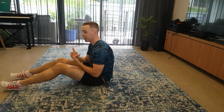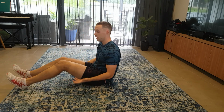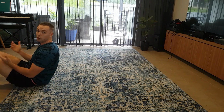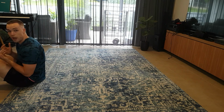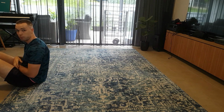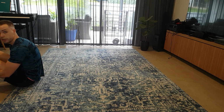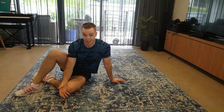The last one is just locking the feet underneath something. So if you're doing a program with your partner, or if you have a friend that you want to do the workouts with, anything like that, they can stand on your feet. Or likewise, you can just find something like my couch right here, lock the feet underneath. That's going to really, really help you get through. So try that one without any momentum from the arms or anything. If it's still too hard, swing those arms as much as you need to get through. But those are your different progressions to make the sit-up easier or harder there, guys.